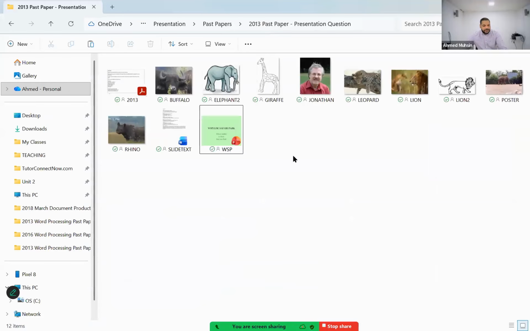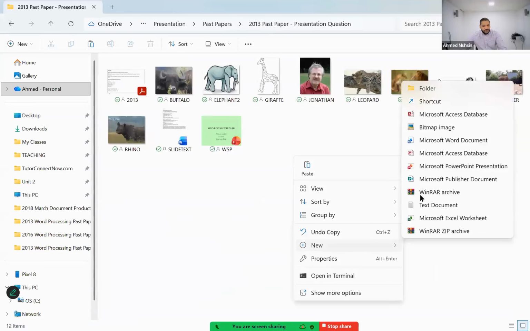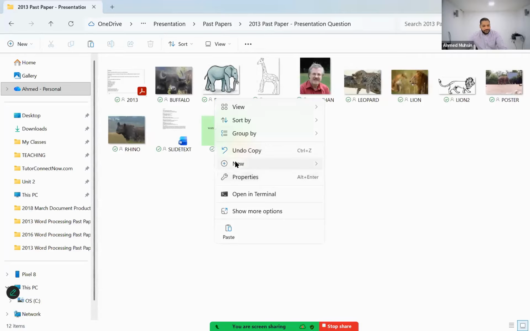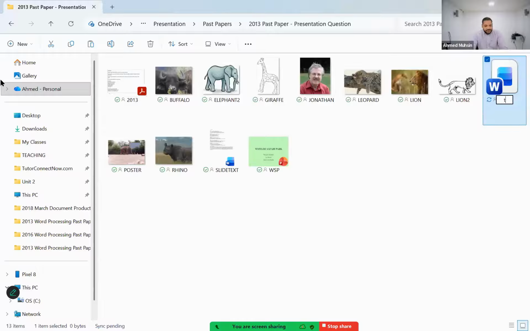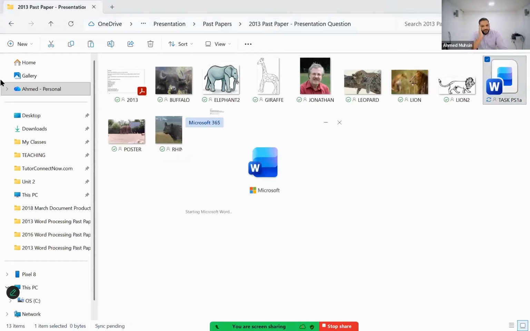So in your folder, right click and say new Word document. The name is task PS1A. We open it and we immediately go down to the footer.